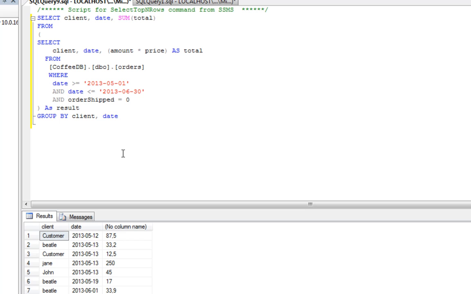And that should give me this result. Yes, and as you can see, orders have been grouped by customer and by date.